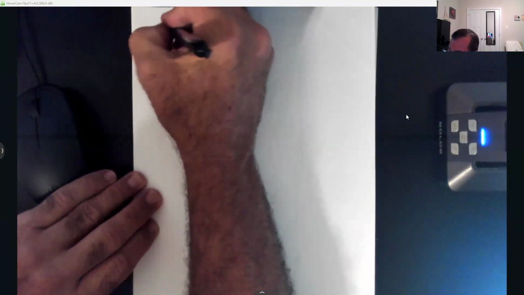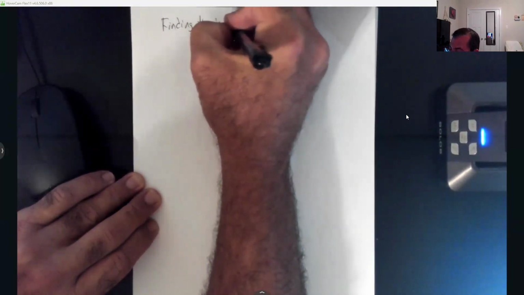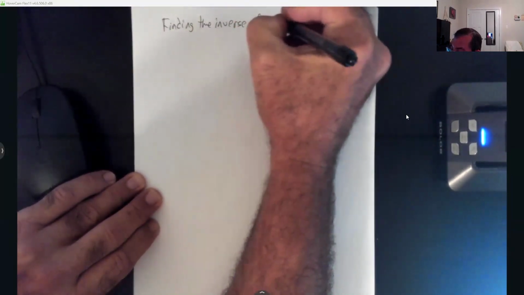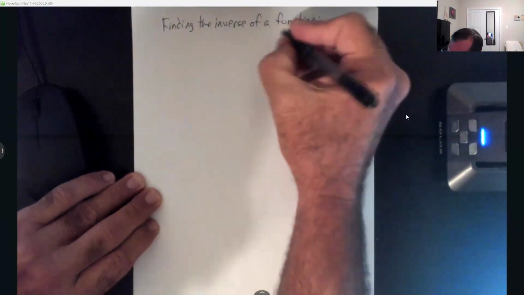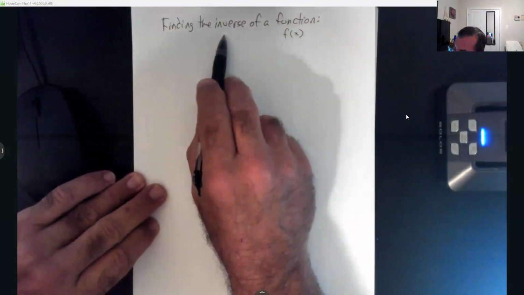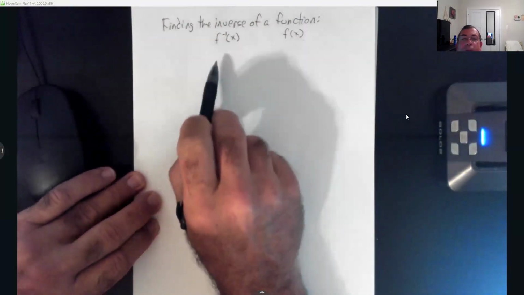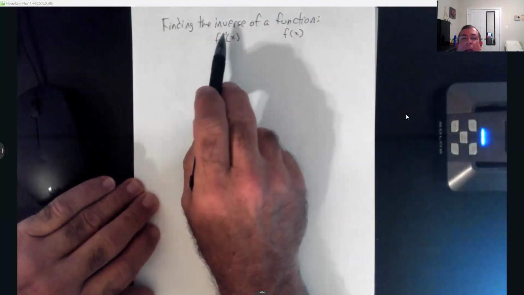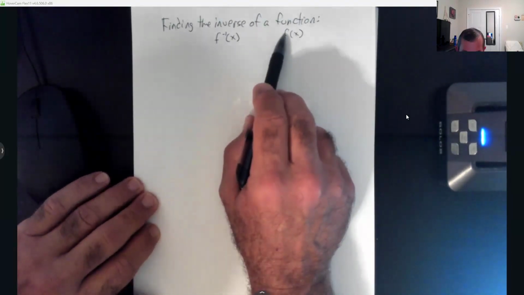So y'all, we're about to play with these functions here. So finding the inverse of a function. Now y'all remember, function notation is f of x, right? Inverse function notation is the f -1 of x. So if you see this notation where they got the -1, that means this is the inverse function. F of x is the actual function, okay?